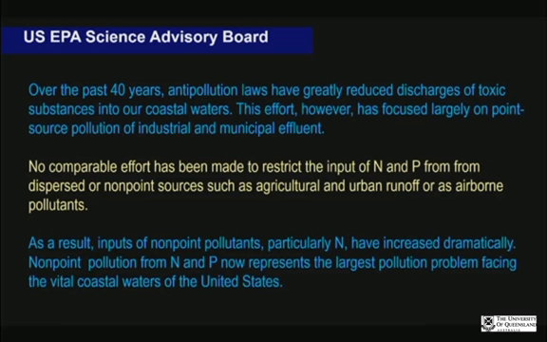Well, the US EPA, the Environmental Protection Agency, said over the past 20 years, anti-pollution laws have greatly reduced discharge of toxic substances, and this is mostly with point sources, so sewage treatment plants and others. But no comparable effort has been made to restrict the input of nitrogen and phosphorus from dispersed or non-point sources such as agriculture and urban runoff. And that is a major drama.